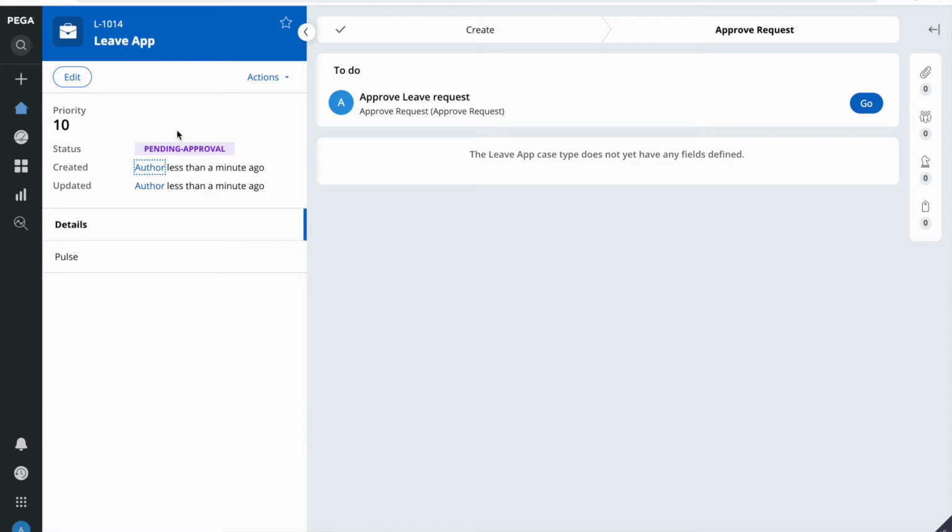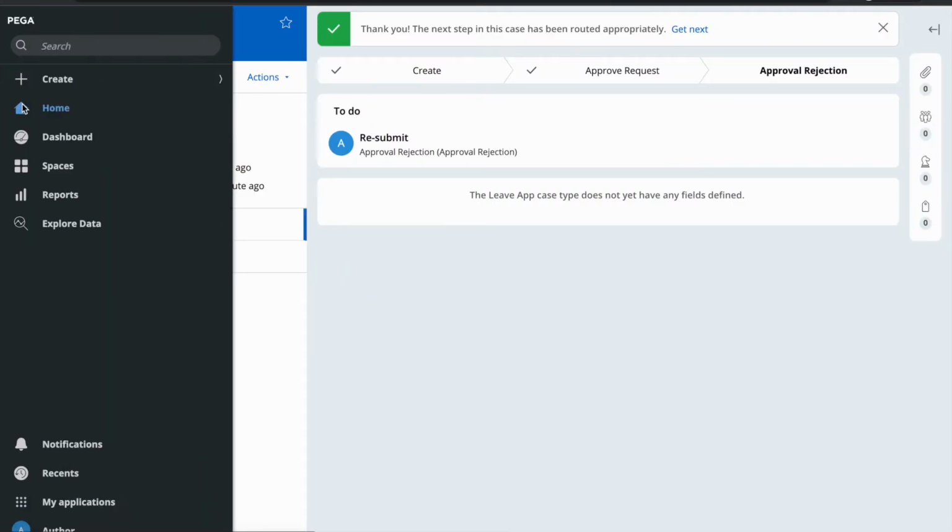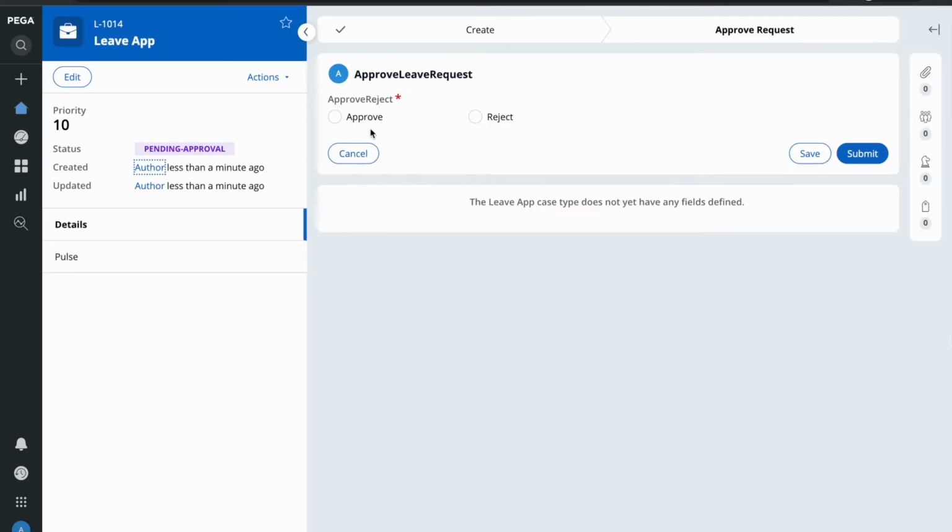Now we submitted and it went to pending approval, we can see that, and the case number is 14. Now I'll go ahead and check with the manager whether we have received that case. Yes, we have received that case, and the label is asking approve leave request. Now I'll first simply approve that. You see, when I selected approve, that rejection reason note is not coming.